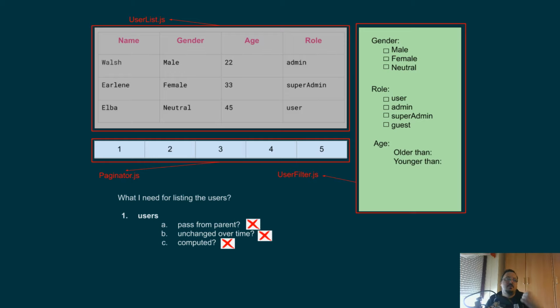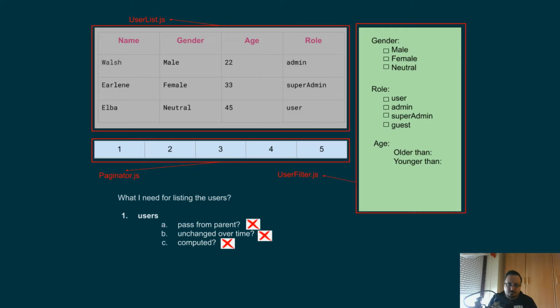So if we have the user list, it has to be updated always, because it's state always, because now give me the first to 8th users in the list, and I grab them. If they were props, we wouldn't be re-rendering the views. So at the end you would be having to put them in a state. So for me, it's a state at the beginning, because it's reactive, it's changing from the other components.